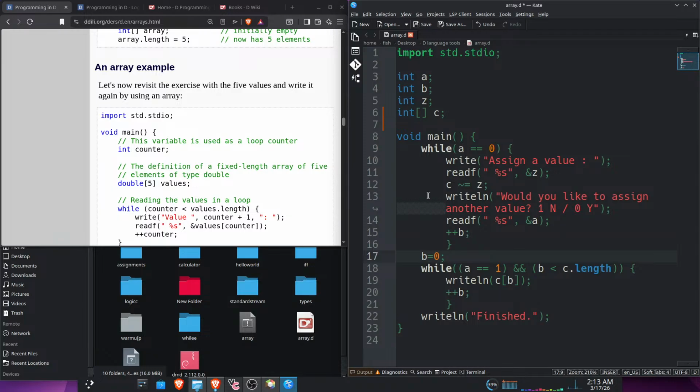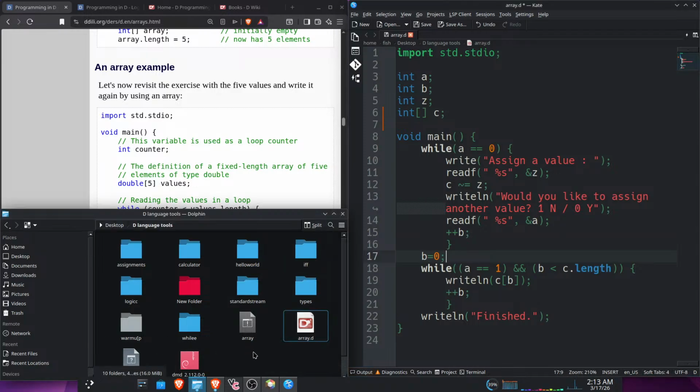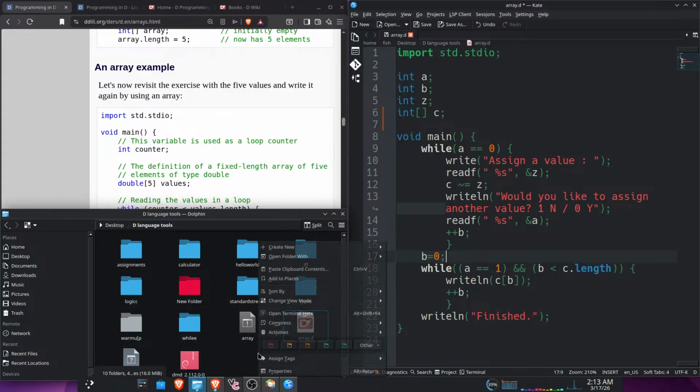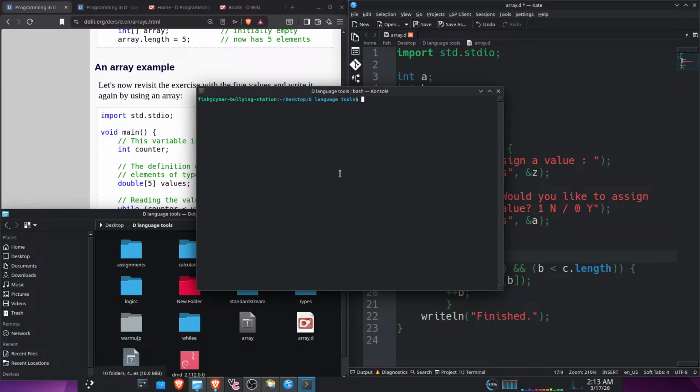Let's go ahead and give it a check. So we'll open up the console in this. Console, wow. This is truly amazing. Such Kubuntu.